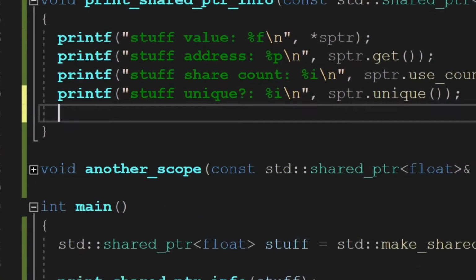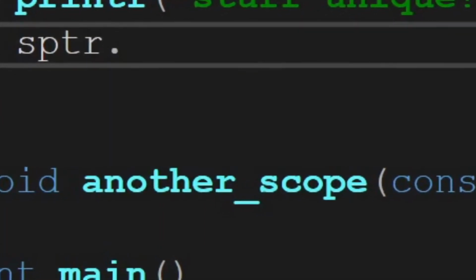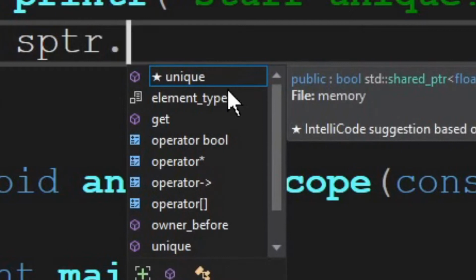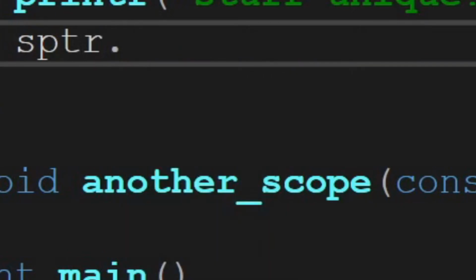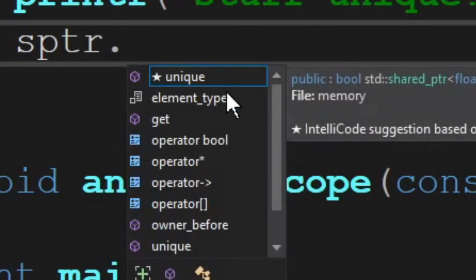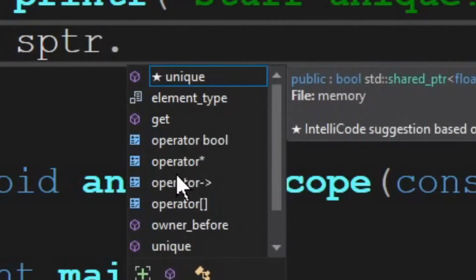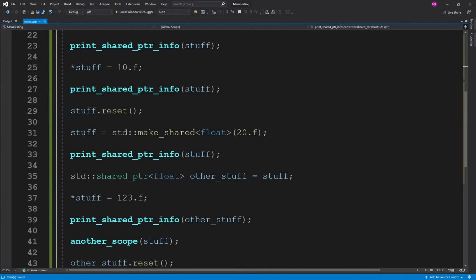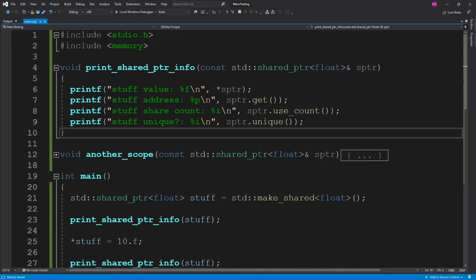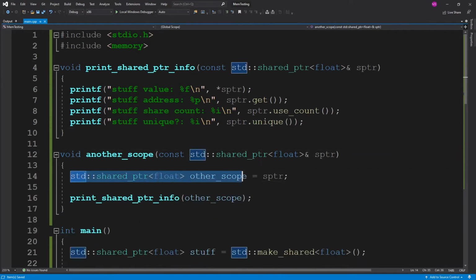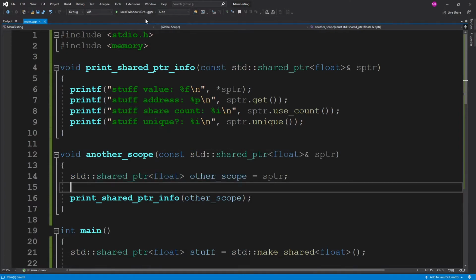But you can see the other things available to it by using your IntelliSense or looking at the header. I like to use the IntelliSense, it makes it easy. So if you type in your shared pointer, hit your IntelliSense hotkey, which is Control Space by default, I believe, you can see some stuff. There's unique, use count, owner before, and some operators to get to the data. Let's run through all this, I'll walk through all of it, hopefully it all makes sense. I did build this other function just to grab it into another scope and make an additional one, so you'll see that. Alright, let's start walking.